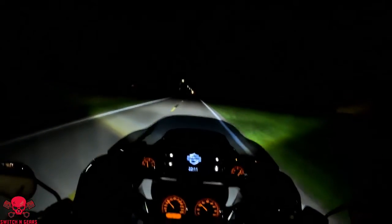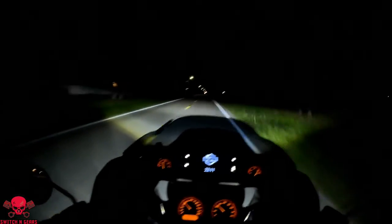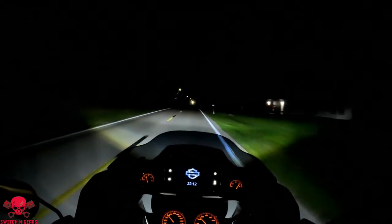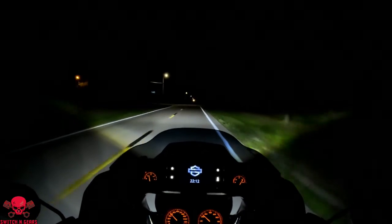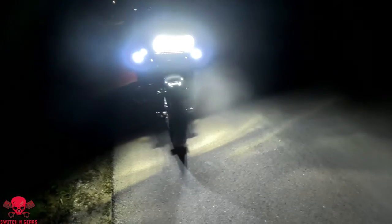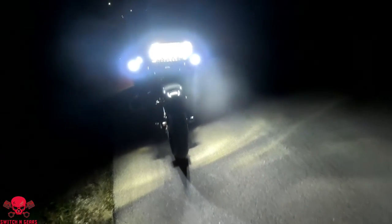If you're looking to get a new light for your Road Glide, this is definitely the one. I think this thing is pretty damn sick, and a hell of a lot brighter than the stock one, of course. It's hard to see in this light, but the row and the two little fangs, they look pretty freaking cool.